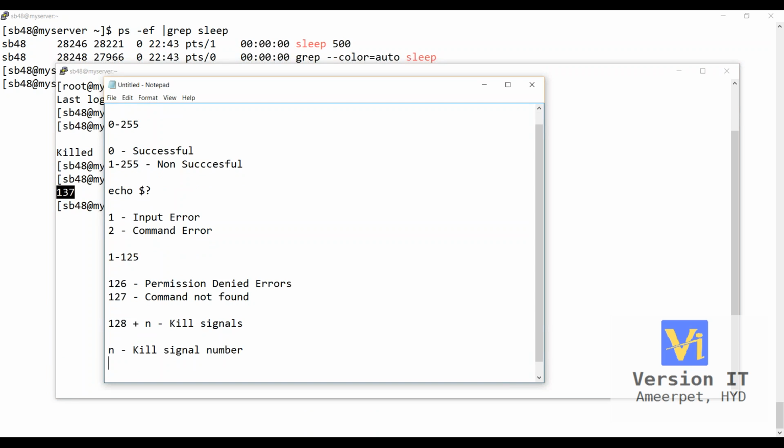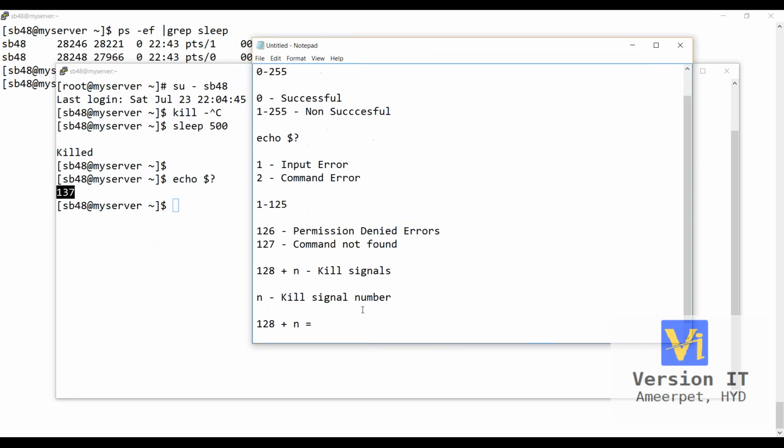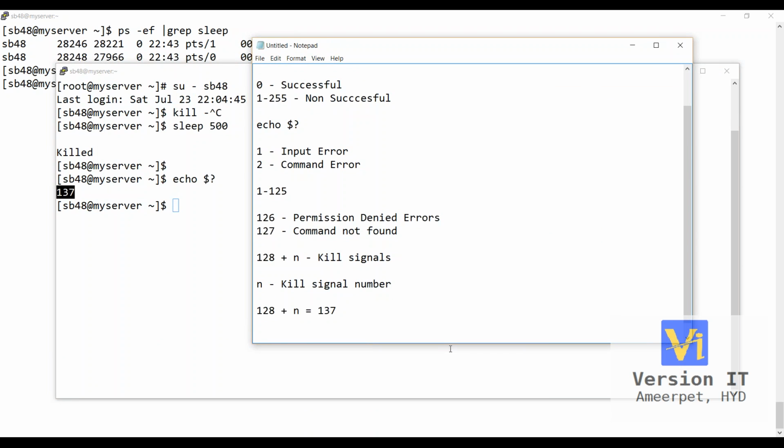Take an example with basic school mathematics: 128 plus n is equal to 137, so n equals 137 minus 128. That is going to be 9.